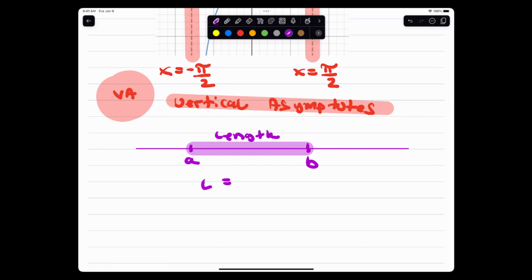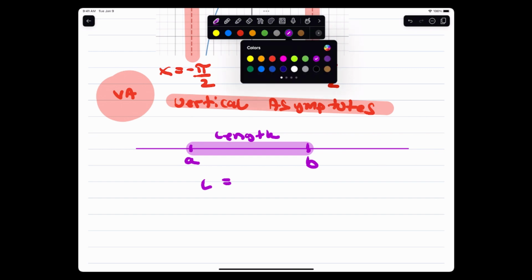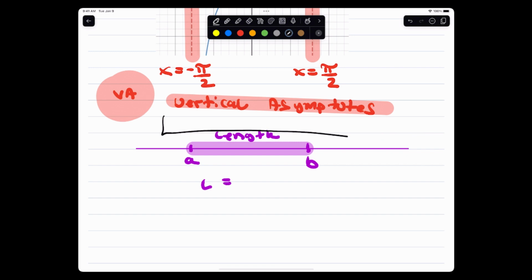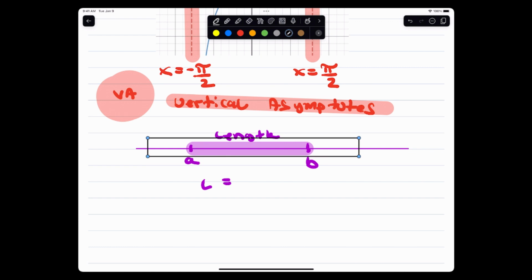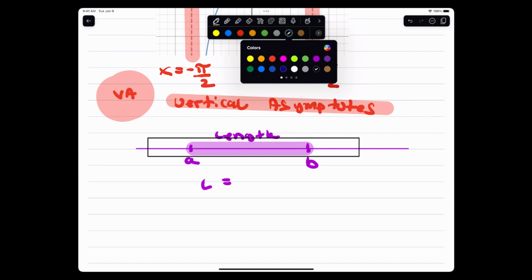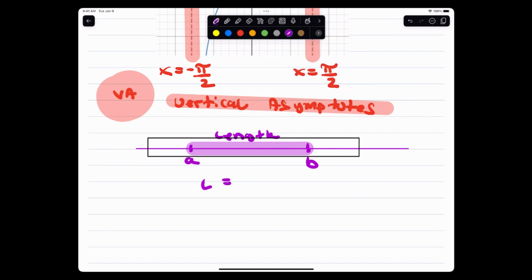If I said to you, you had to measure, have you ever used a ruler in your life? How do you measure length with a ruler? I'm getting out a ruler here. Let's find another color. Here's my ruler. I want to measure this. How do you measure horizontal length with the ruler?